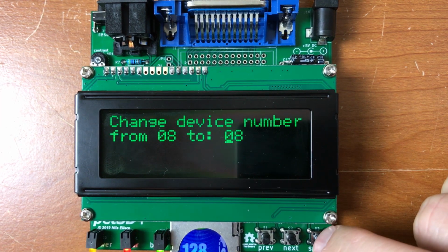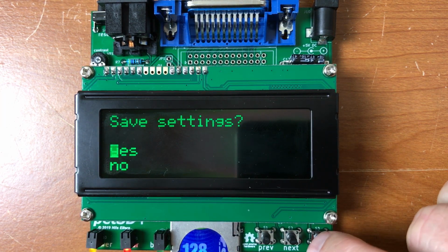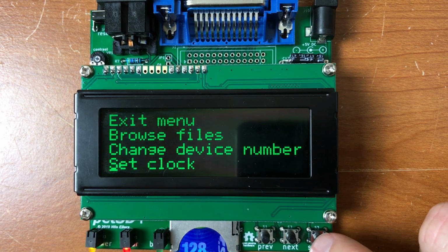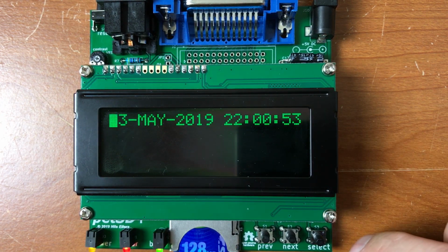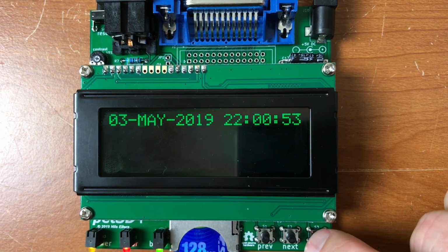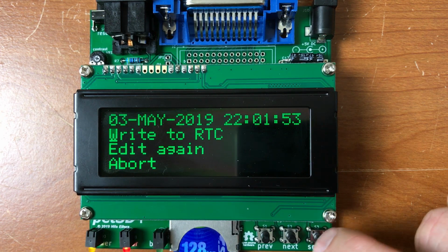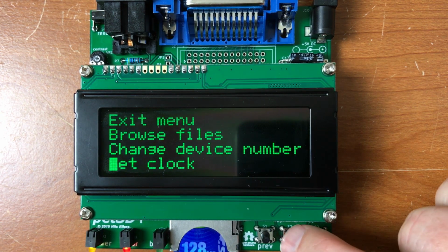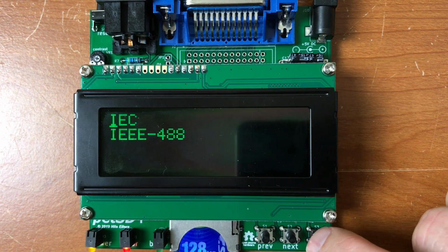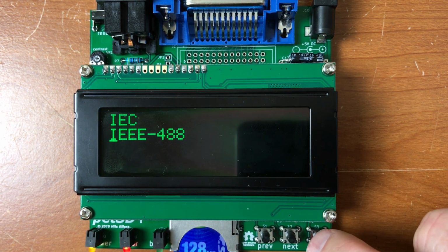One of the options is to change the device number. So you can go 8, 9, 10, 11, save settings. You can set the clock, which is currently set to the correct date and time. Next, previous on each one, select moves you to the next field. And you can write to the RTC to save that. Next we have selecting between IEC or IEEE. You can use this as an IEC device with a Commodore 64 or VIC-20 or IEEE 488 with the PET.